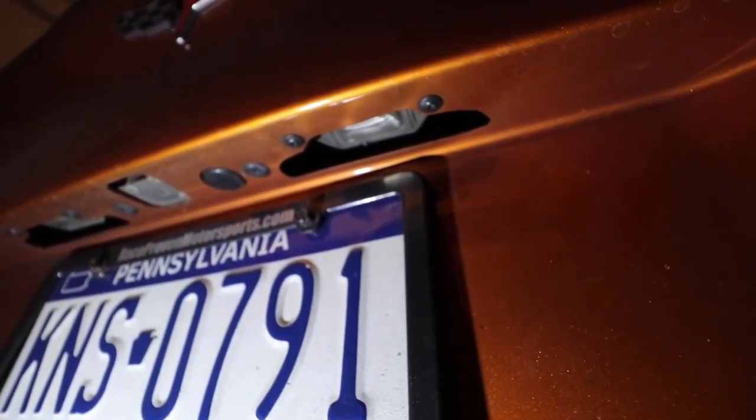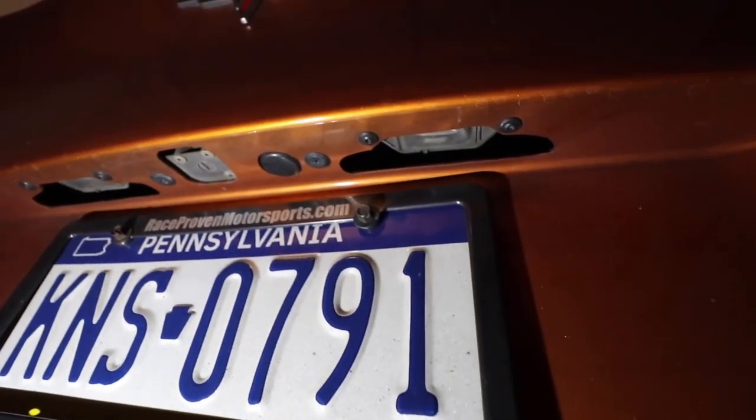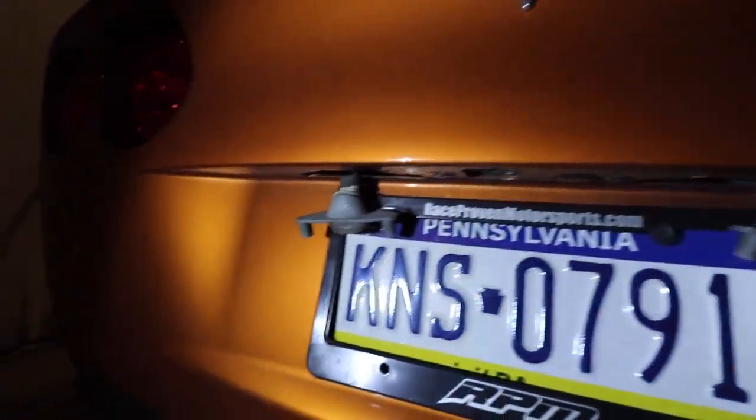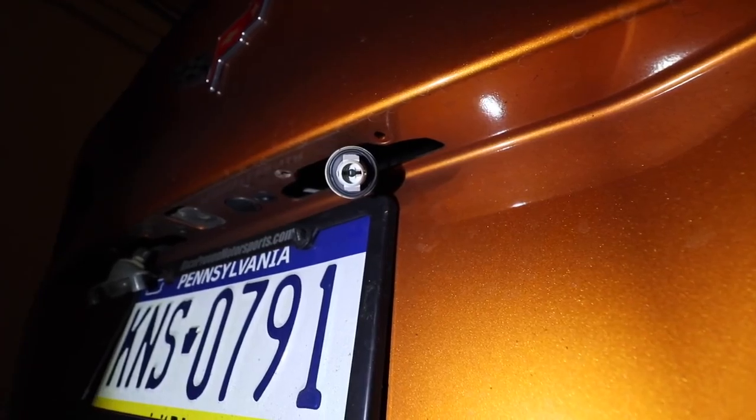So first things first, you're going to want to remove these two screws. It's a size 15 Torx. You've got the 1-2 and then the 3-4 on the left side. So we'll pull that down real quick. Once you have the four screws removed, you guys can see them right there. You basically get these two little ballasts that pop out. Once you have the bolt pulled out, you can see it's a relatively simple plug and play operation.